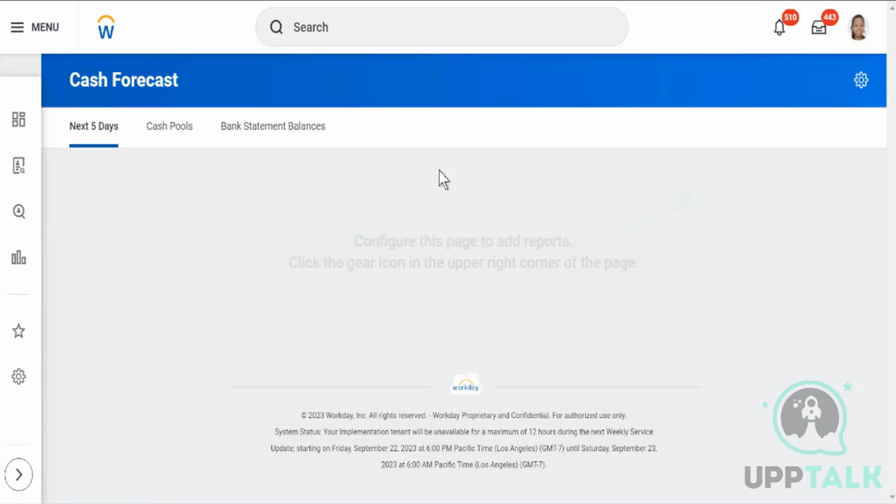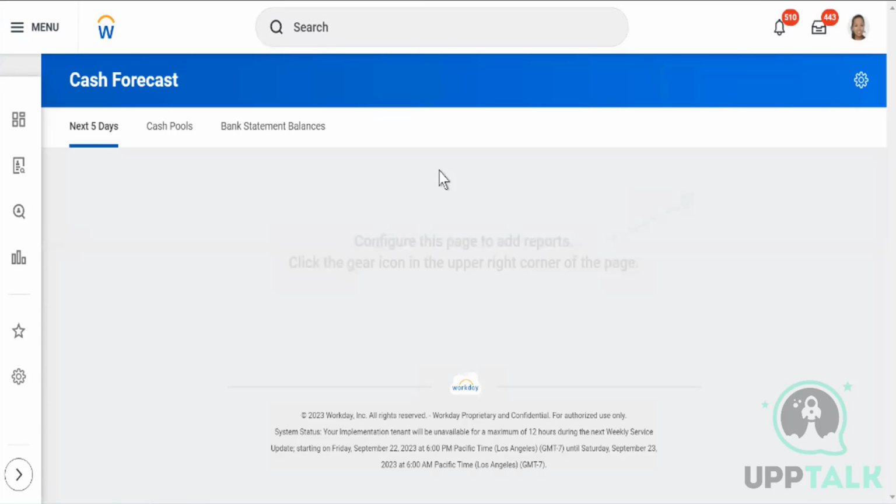There are multiple types of integrations. What are the other types? So I'll start from the beginning. You have EIB inbound, you have EIB outbound. Then we have core connector. Core connector is mostly used for outbound; you'll rarely see it used for inbound. Then you have studio, so that's the fourth type of integration.